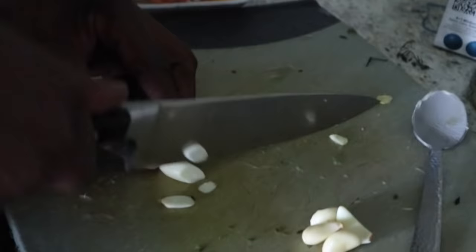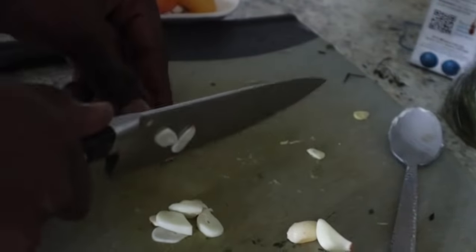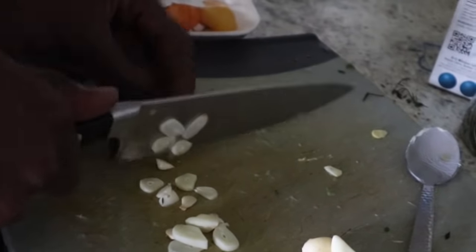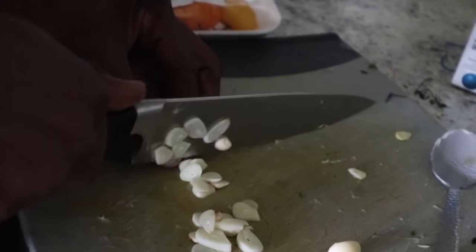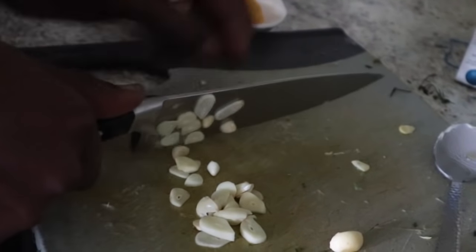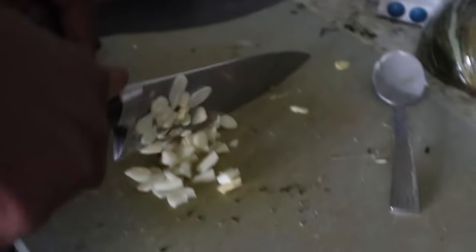Yeah, I'm adding some garlic to my garlic fish. I love garlic. Sometimes I put ginger in there, nice. Ginger is good for the digestive system, everybody knows that. I never used to like garlic, I thought it was gross, but it's actually really good for you as well.